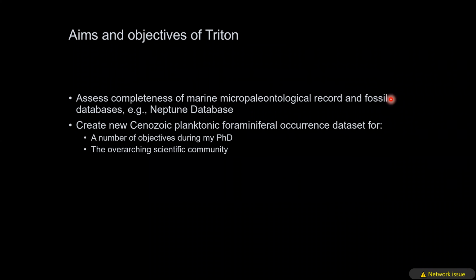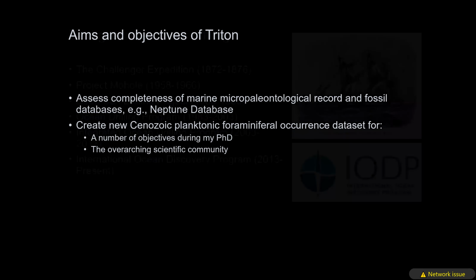And so the aims and objectives of creating Triton was to assess the completeness of previous marine micropaleontological data sets such as Neptune, and then create a new data set based solely on the Cenozoic planktonic foraminifera to help fill in a number of my PhD objectives over the last few years, and also, of course, to benefit the overarching scientific community, as all the previous data sets have been fantastic resources for science as a whole.